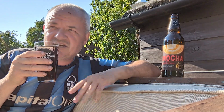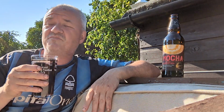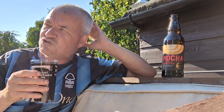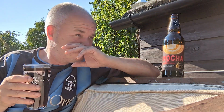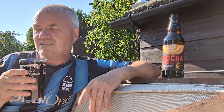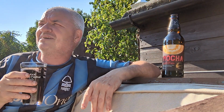Anyway, got this from Sainsbury's, paid £1.85 for it. Obviously, it's available at the brewery, where there's more beers available as well. And there's a special beer that they've released. I'm not sure if you can only buy it in eights rather. One of these days, we'll get ourselves over to Skegness to the brewery, go and do a raggy visit, as it were. Or even get the train over and do a raggy pub crawl. Now that'd be more my sort of thing.